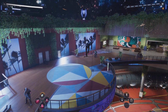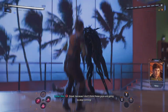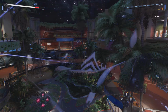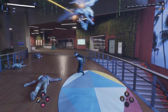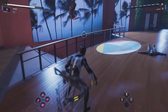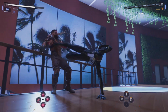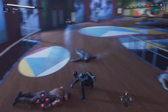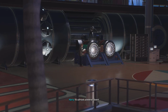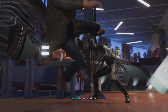Open fire! We're making good progress. Only 30 steps left until the antidote's ready. Great! Because I don't think these guys are gonna stop coming! You got this, buddy. Almost powered down. I'll finish it and grab the antidote. You need to get out. I can't leave. I'm the only one who. Watch out!